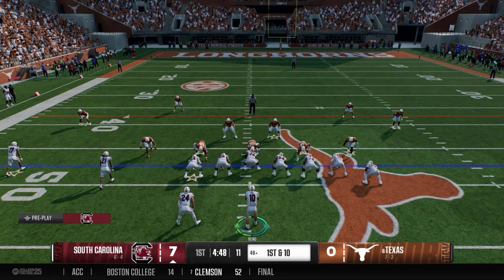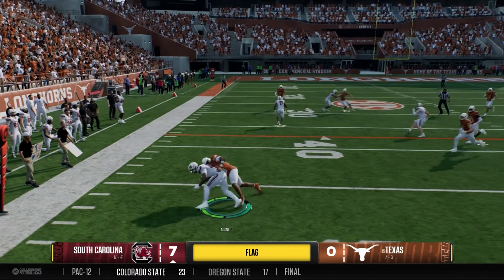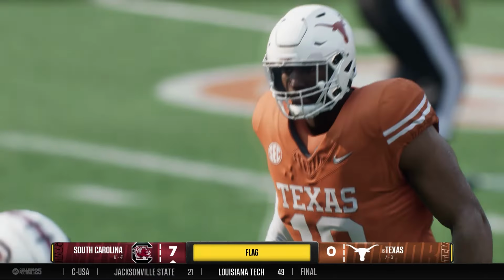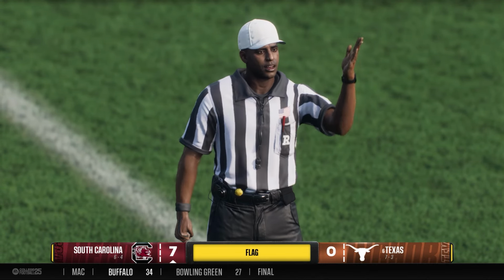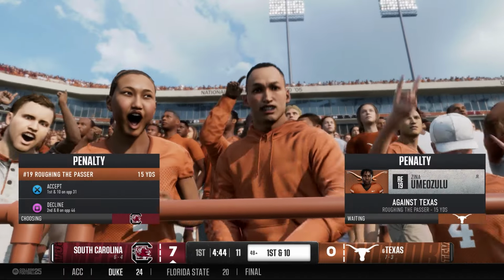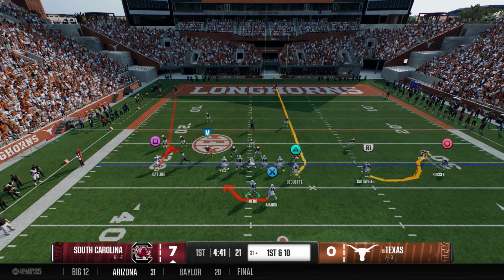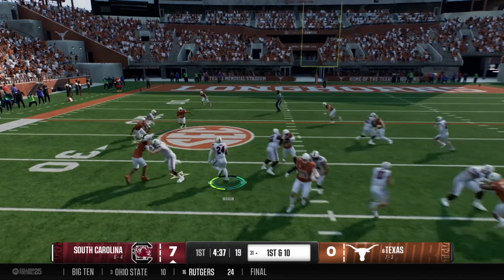1st and 10 at the 48. 2 tight ends here on 1st and 10. Reno to throw, dumps it off short for McNitt. But there's a flag down, and this will be 15 extra. A roughing the passer on Zena Umeozulu, the cousin of Gamecock linebacker Desmond Umeozulu. So some friendly family rivalry in this one.